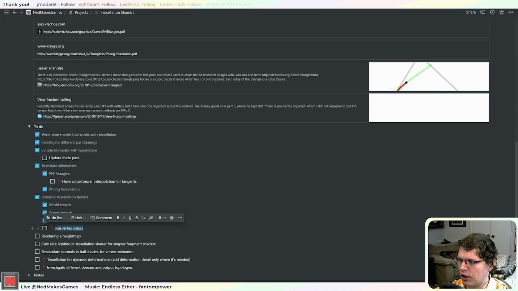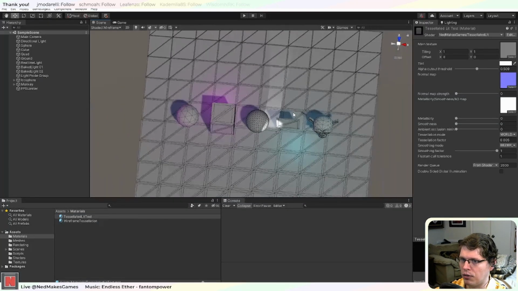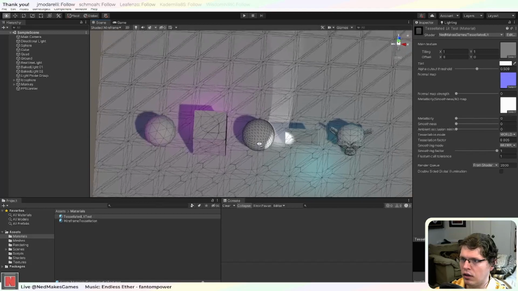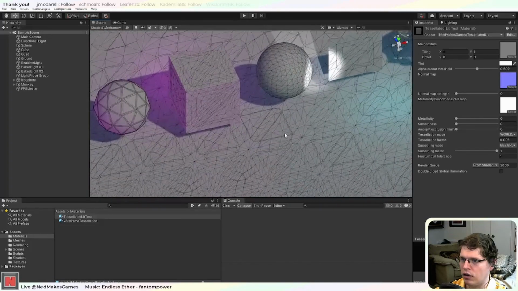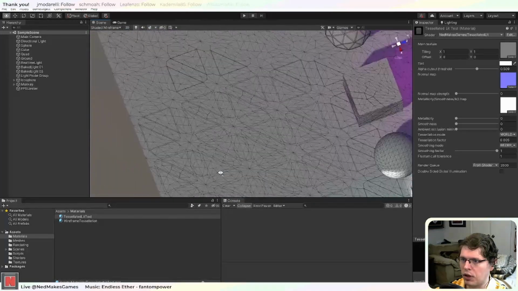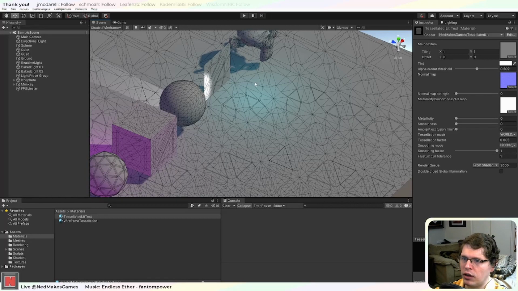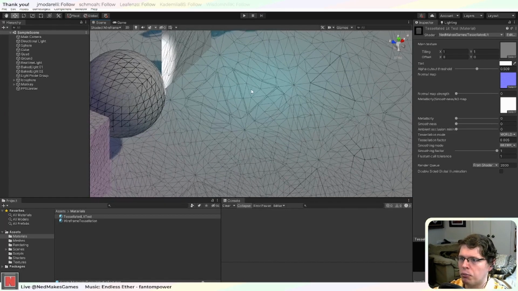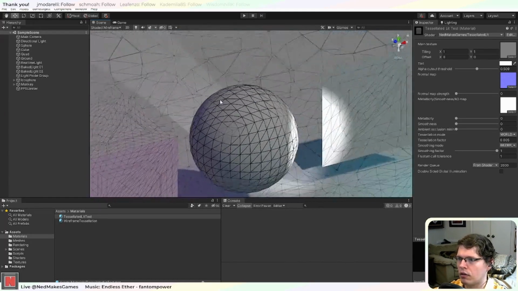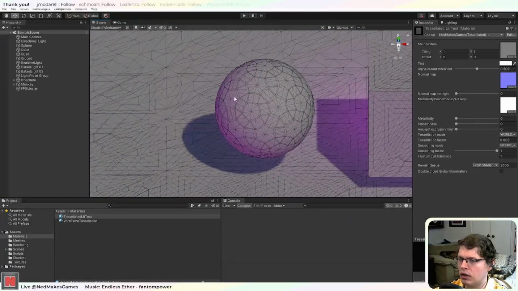But I think what I want to do today is try to render a height map using tessellation, and it's relatively simple. Basically, you just tessellate a plane, and then in the domain function you sample the texture, and then you can offset the tessellated vertex by that amount. Okay, so let's go ahead and try that.